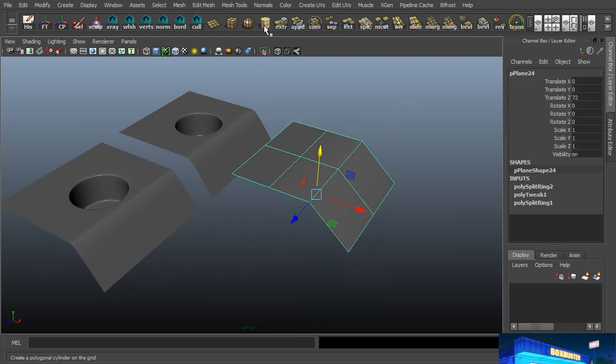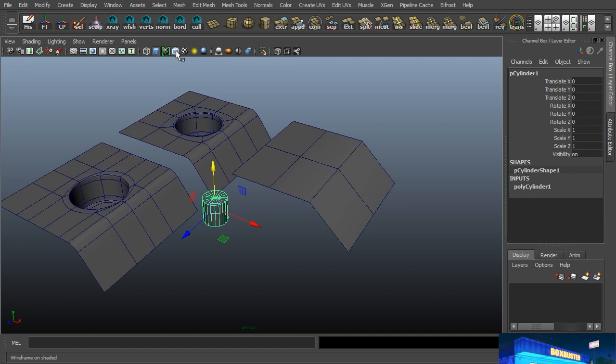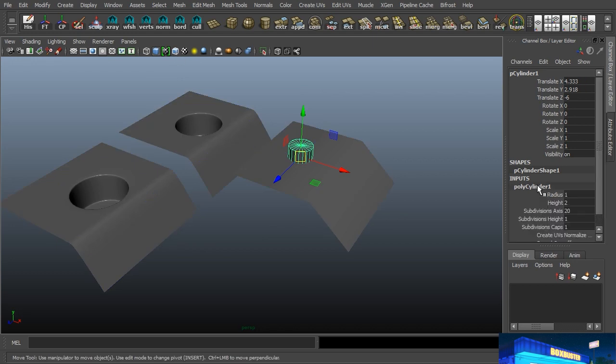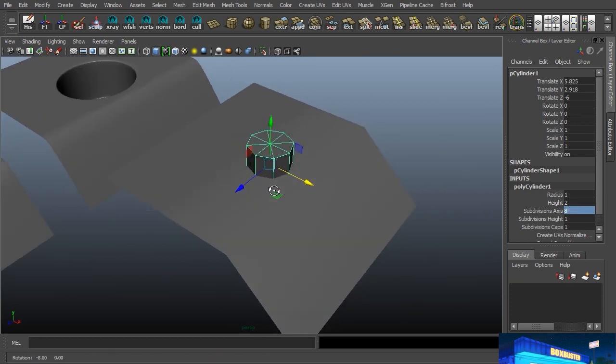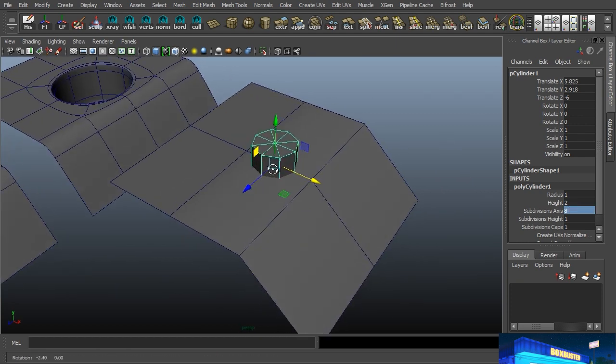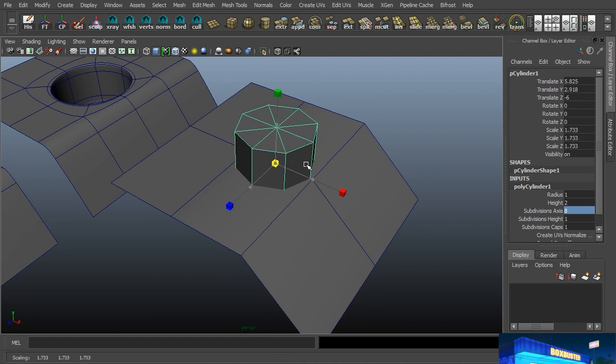Now let's go ahead and grab a cylinder, so create polygon cylinder, or I have it on my shelf up here as well. We'll turn wireframe unshaded on, and we'll get this snapped up here. We'll change this to 8 from 20, as we always do. And I think I'll turn wireframe back on again so I can see what I'm doing here.